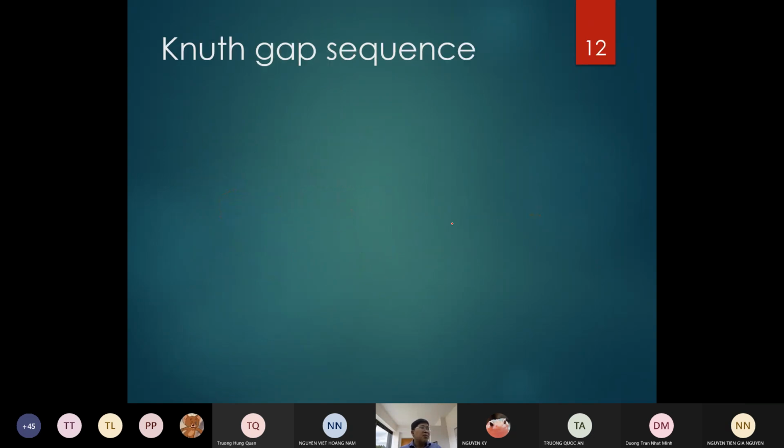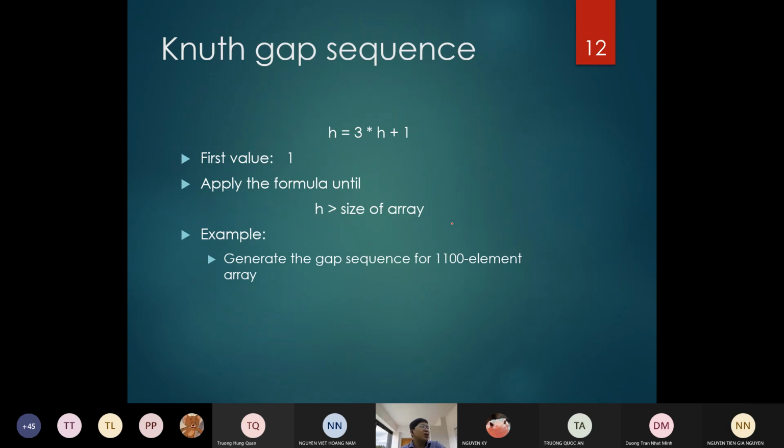Knuth is one famous professor of computer science, especially specialized in algorithms. He proposed a formula, and we just apply this formula for the sequence of steps.